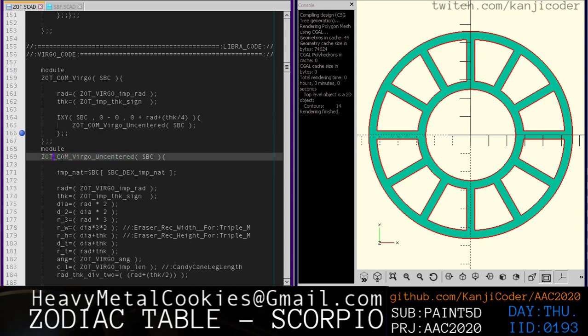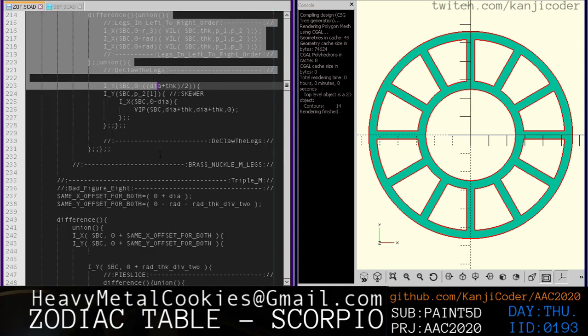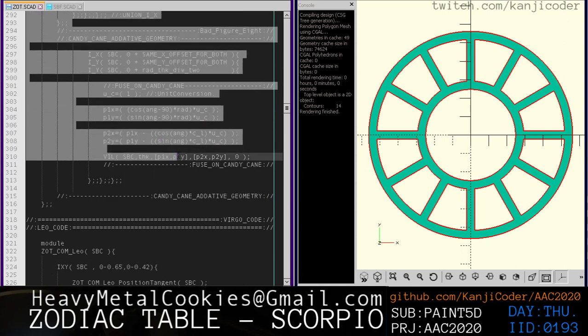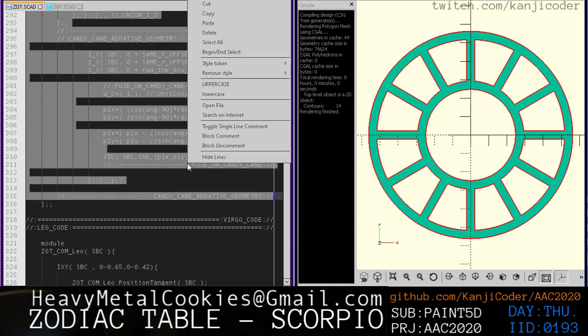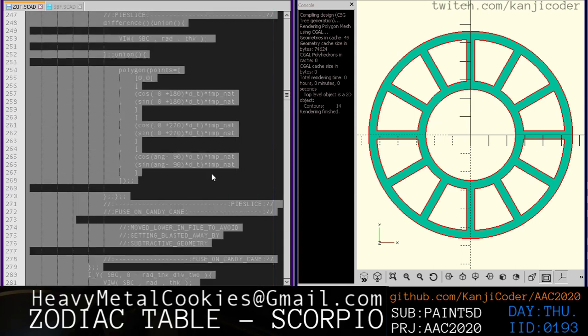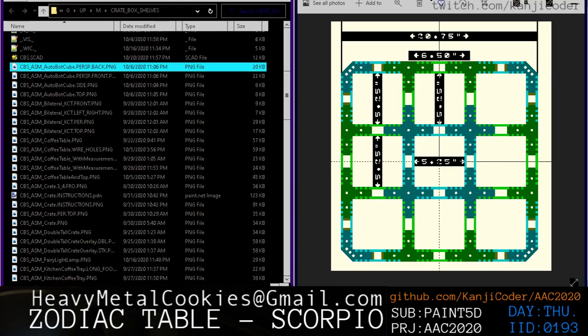Since this is the uncentered code, let's copy this. Oh, well, what we could do is take the astrological symbol and rather than copy paste, we could just modify it.